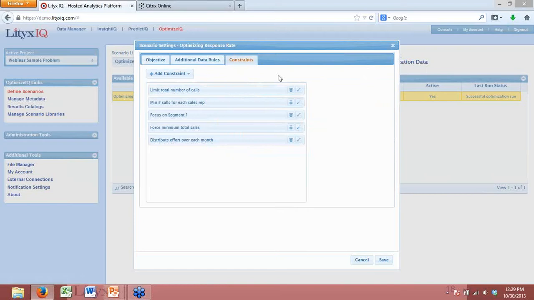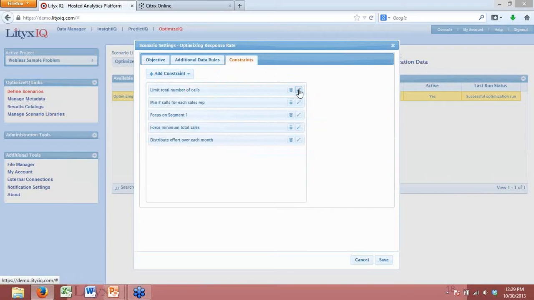And again, what is usually a very complex set of mathematical code to define the constraints of an optimization problem, here in LityxIQ we're making very business user focused. So I can add any number of constraints based on any number of these summary metrics that we've defined. I have defined constraints that go along with the 5 that we mentioned in the PowerPoint. So let me walk you through those and show you the ease of coding those up, although coding is the wrong word, but defining those here in LityxIQ.